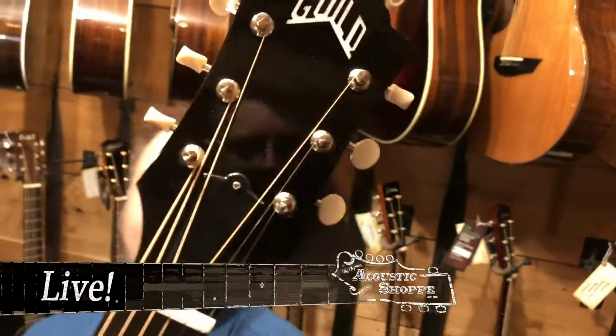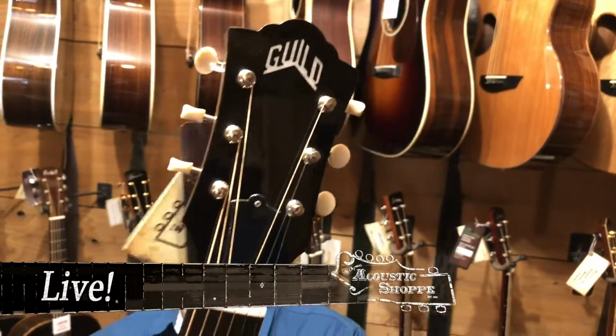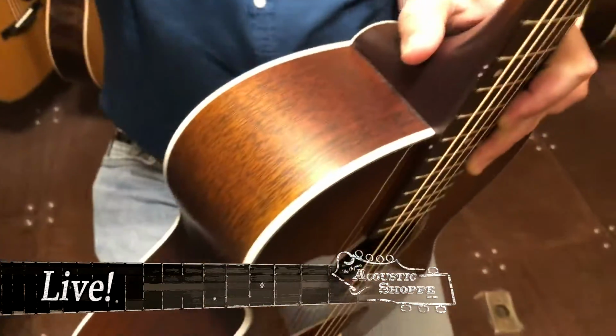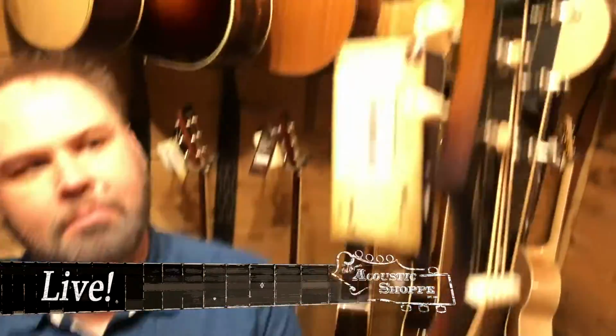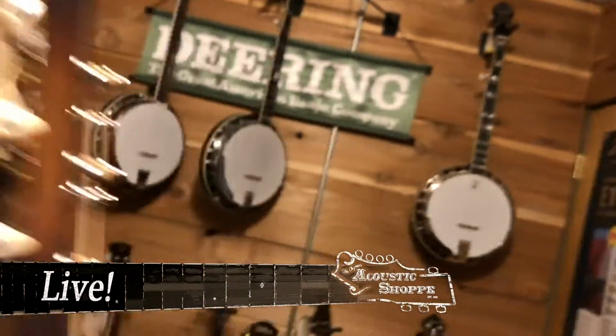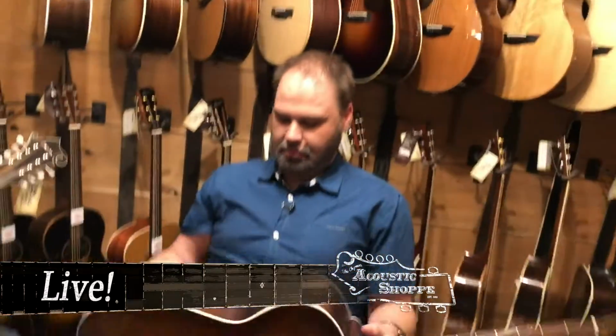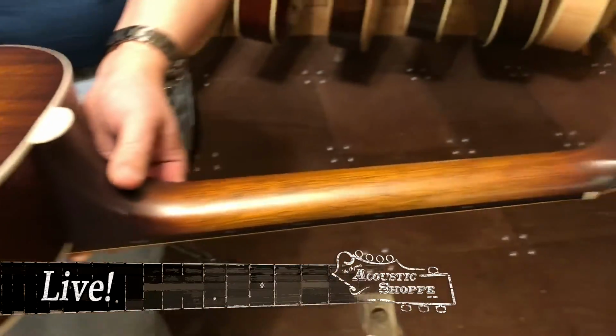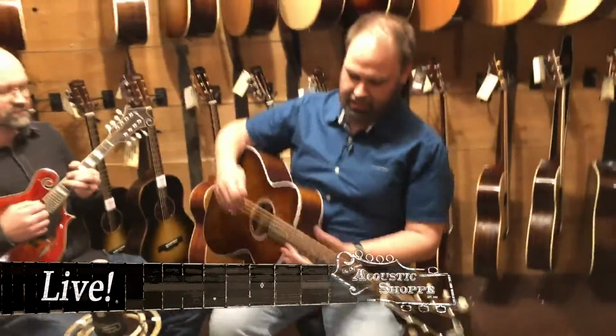You want to take a look at that. I think, if I remember right, these are Grover tuners on this. But very, very nice. Comes with a LR Baggs VTC, the Element VTC, mahogany back as well, and that nice burst. So definitely like this guitar a lot. I fell in love with it. I definitely love the look of it, and cool.